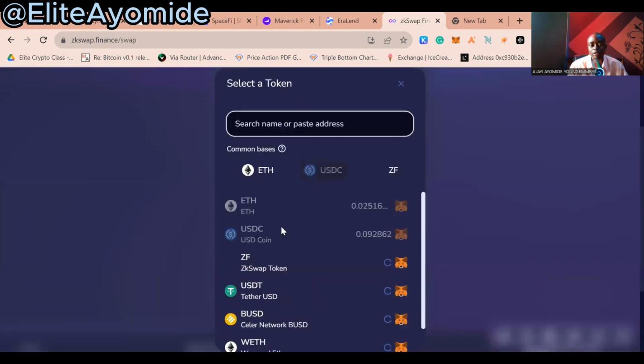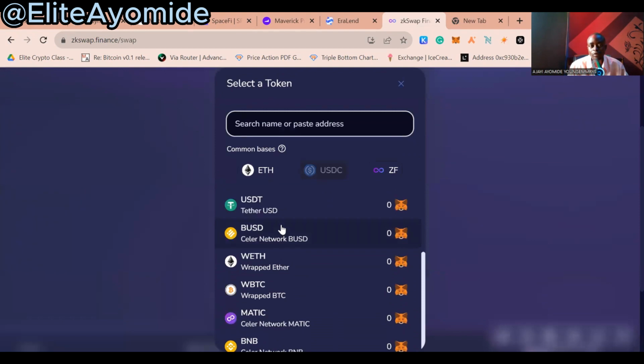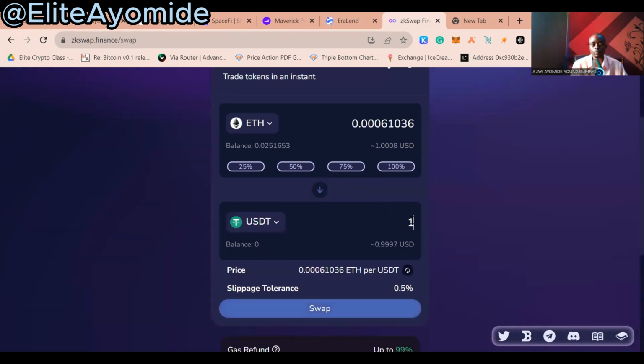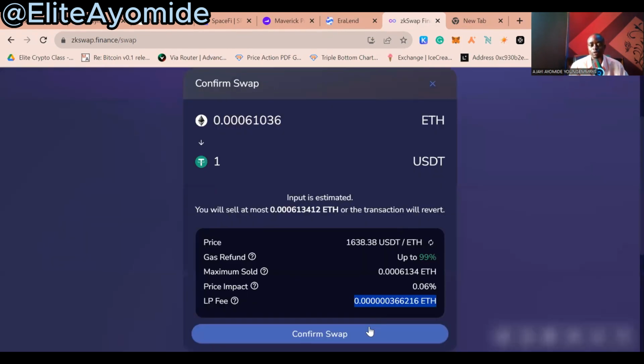In our own case, let's swap to USDT this time. So let's swap 1 USDT. That means I'll be taking this Ethereum. So click on swap and click on confirm swap.